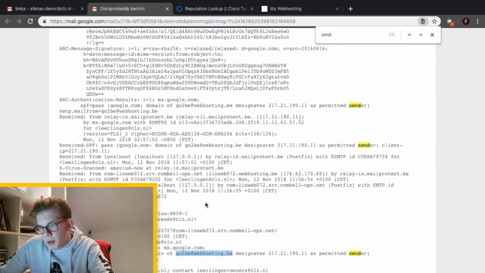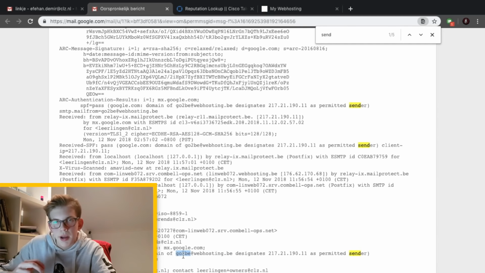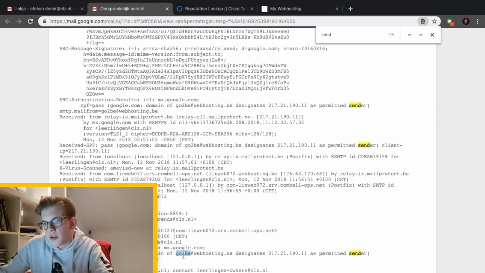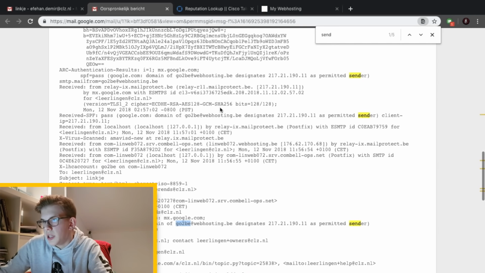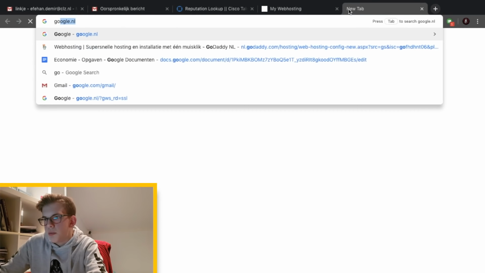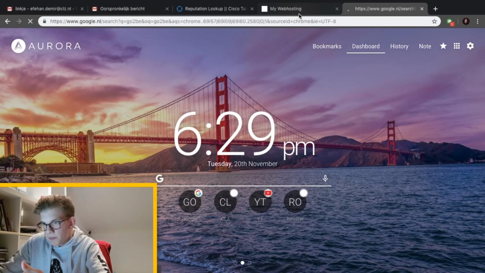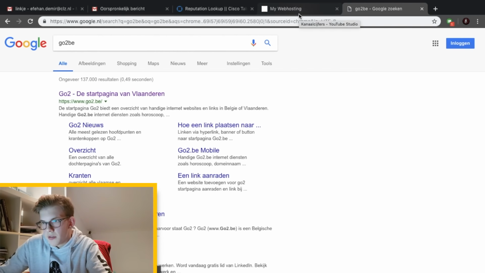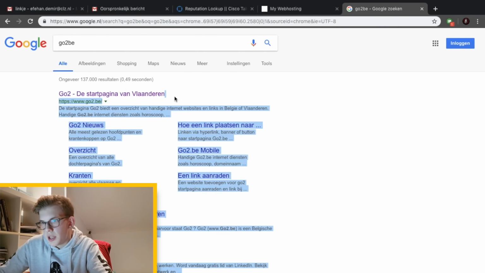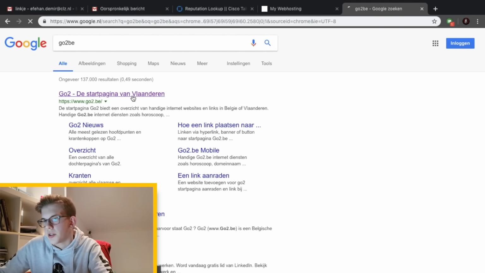Since webhosting.be is a site, so it's actually a domain, and gotobe is the site under the domain, you can go and look up gotobe. You can just fill it in somewhere in your browser, and then you can find its site, gotobe, and its contents.